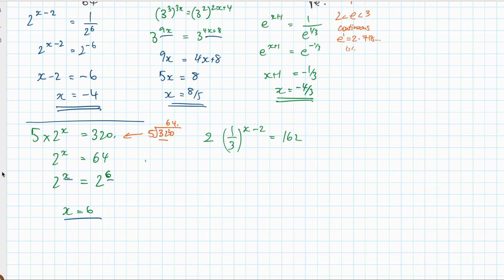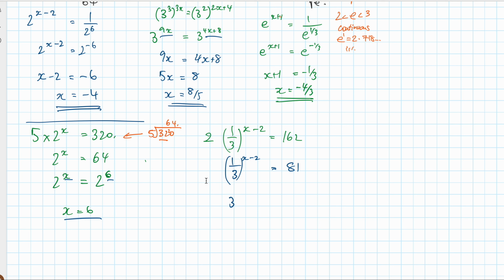Last example over here. May look a little scarier, but the same principle. We want to get rid of this coefficient of the power. So this is the same base to 1 and 3. So let's divide both sides by 2. And I'll change the blue here. You don't have to wrap brackets around it, but it makes it look a little nicer. Then we need to go 162 divided by 2, which is 81. Now, we can see this is 1 on 3. Let's make that a numerator.